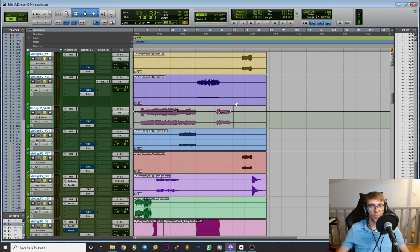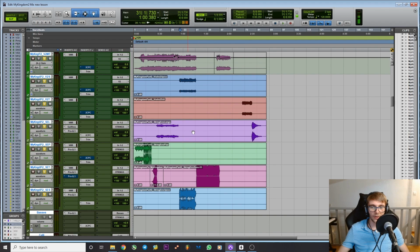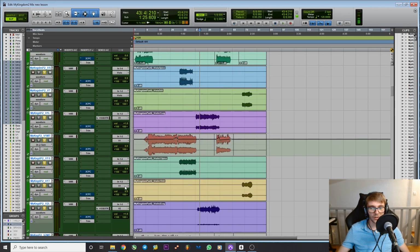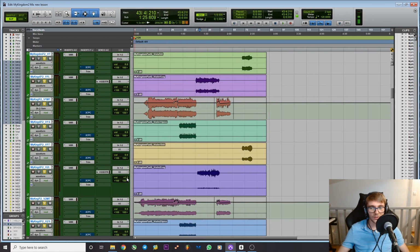And then start doing some macro moves. So you're gonna try to figure out if the low strings are balanced compared to the high strings and do your tweaks there. For example, here I lowered -3 dB on this big string ensemble because it was already quite loud. So I felt like I could start with a -3 on the whole stem and do this, you know, for everything. So some of them I didn't touch, I mean most of them, but some tracks you can see I just turned +1, the violin legato. Probably because it was too weak. Actually, the leads were a bit weak. So yeah, broad moves, right, for the entire stems.